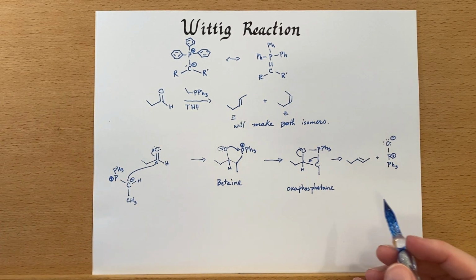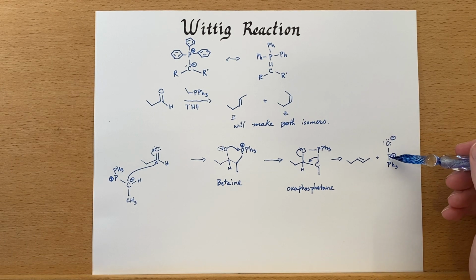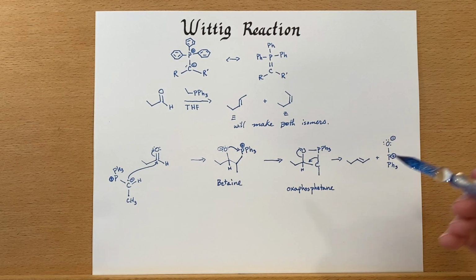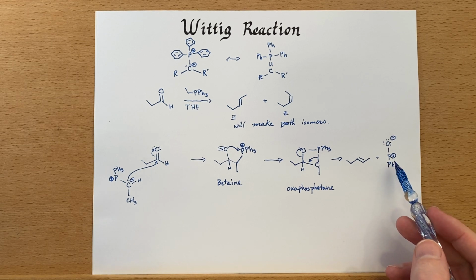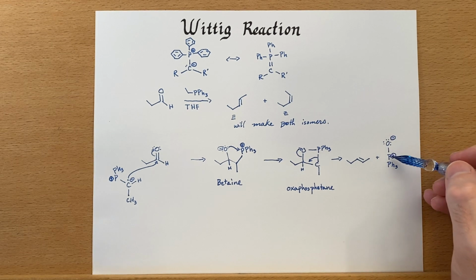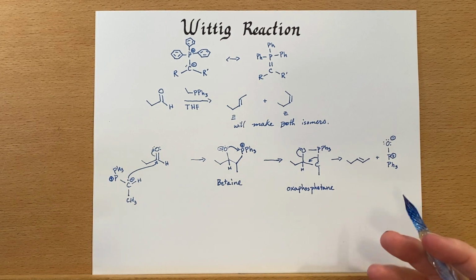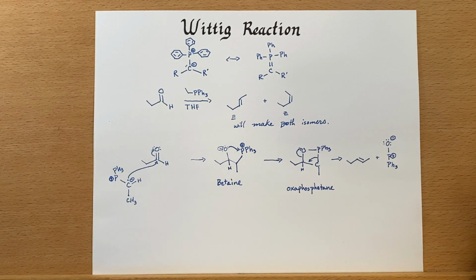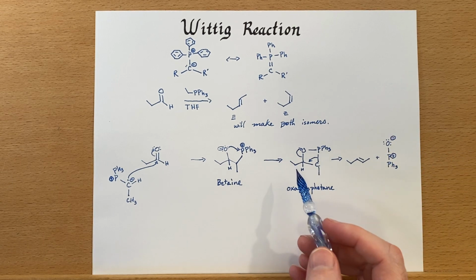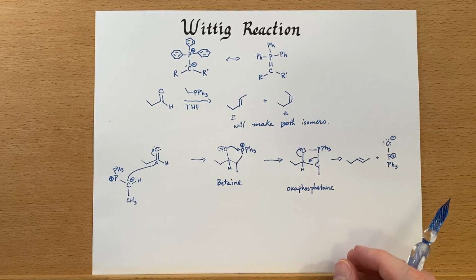Now, one of the driving forces for this reaction is this phosphorus oxygen bond. It's pretty strong, and of course in some cases you might even draw this with a double bond here and not have the charges separated, and that's fine to do because phosphorus can have an expanded octet. But again, oxygen really likes to bond with phosphorus, or phosphorus likes to bond with oxygen, I should say. And because this is quite a strong bond, it will tend to drive the reaction forward.